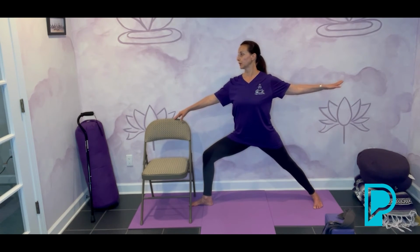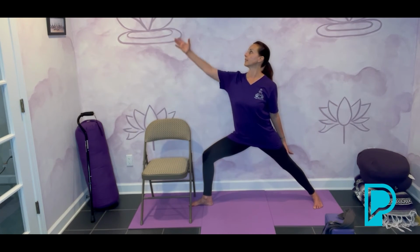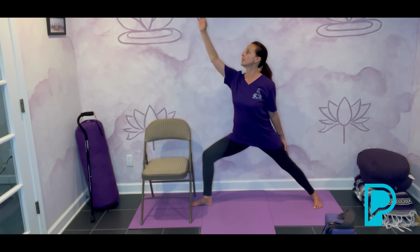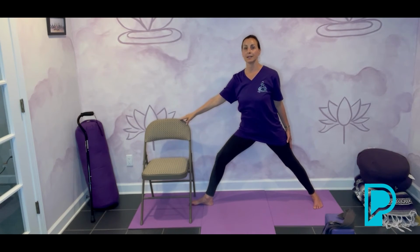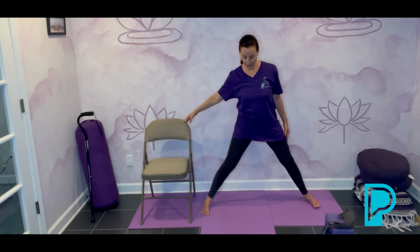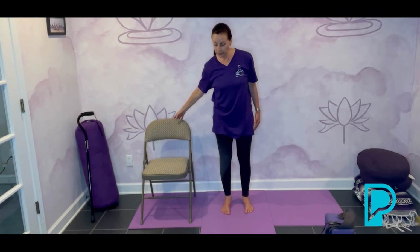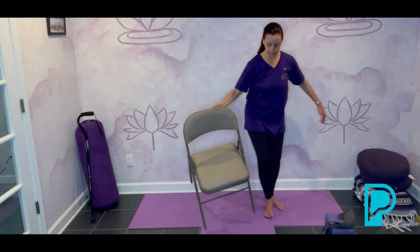The reverse warrior, if it feels safe, you may bring the right arm down and the left arm up. You might stay here for a breath and then slowly exit the pose. All 10 toes face forward, and we slowly walk our feet in towards each other. I'd like to show you now chair pose.